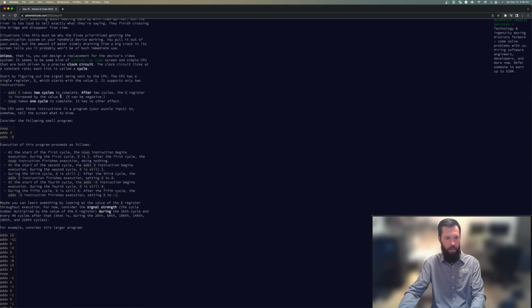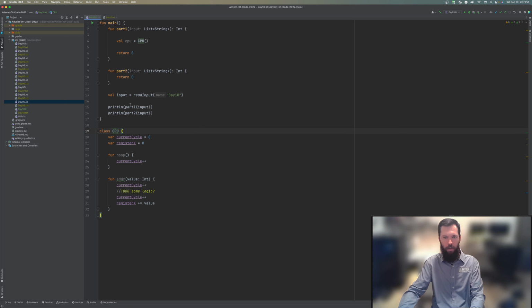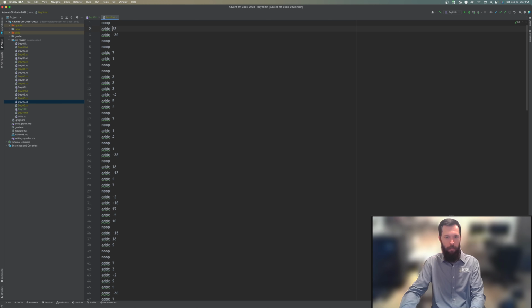I don't think it needs to be created with anything. So for each input, we're either going to do one of these things. So we need to parse the input. There's only a couple things it could be, and we can check if it's a no-op, or if it's not, then we will just split by the space.